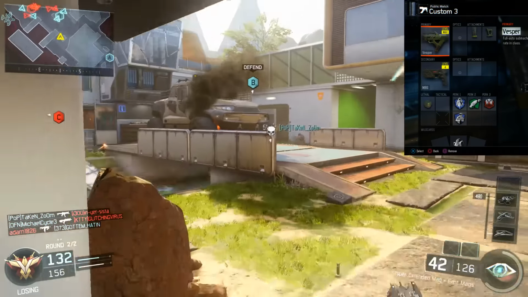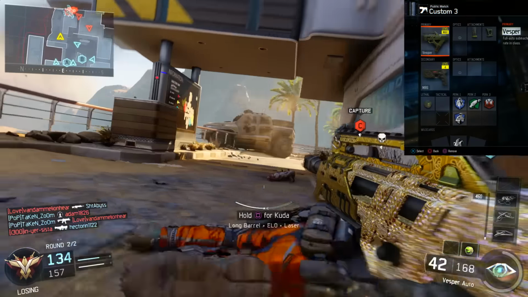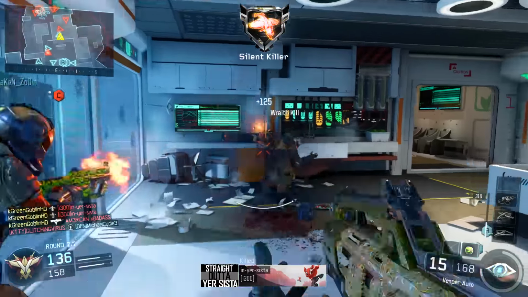However, we don't have long barrel and we don't have grip, so you're not gonna have very much success at all trying to kill people at any sort of range, so make sure you don't try to do that at all. And then let's get right into the perk setup on this thing.